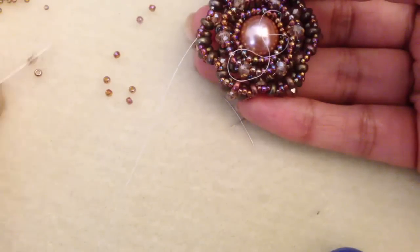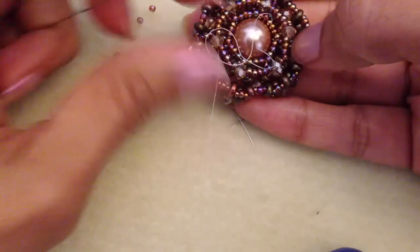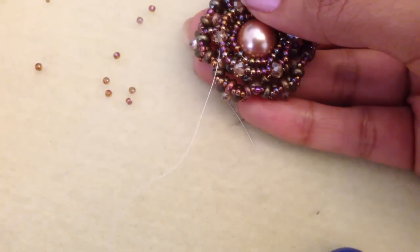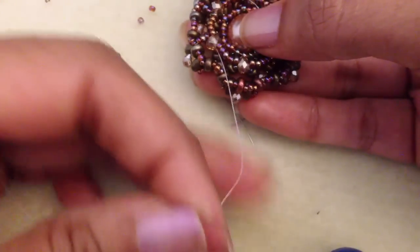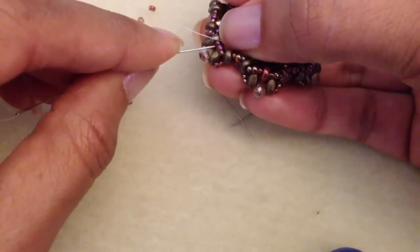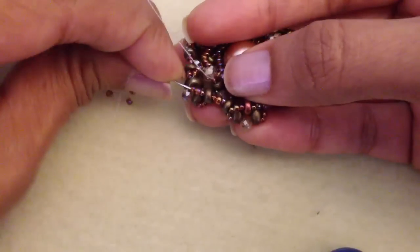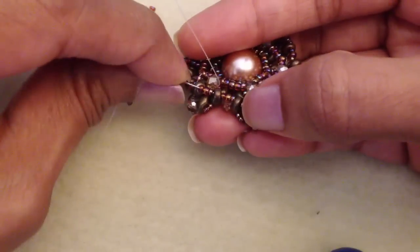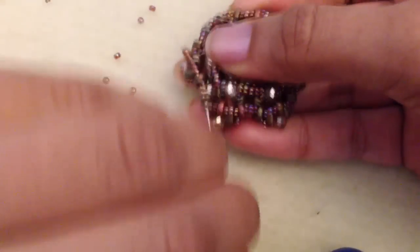And I'm going to do it again, a 15, 11, 15, and into the crystal I go. Pop the beads in place, pick up another set of 15, 11, 15, and we go through all of our beads here. And I'm just trying to get through as many as I can. So, got through quite a few of them.